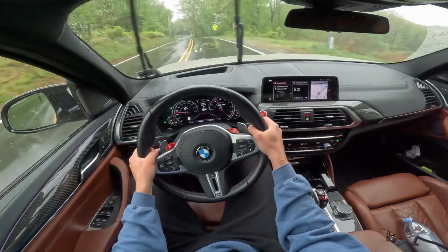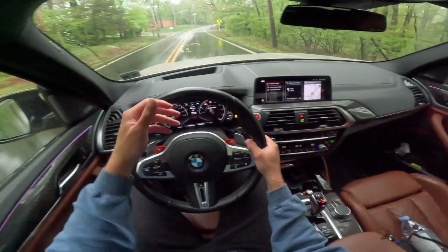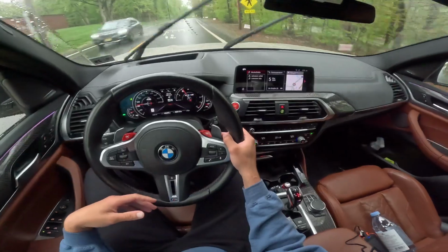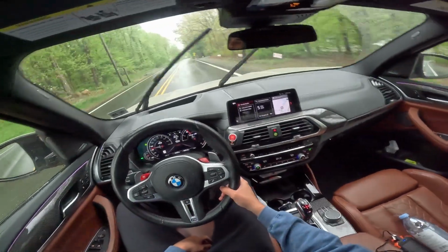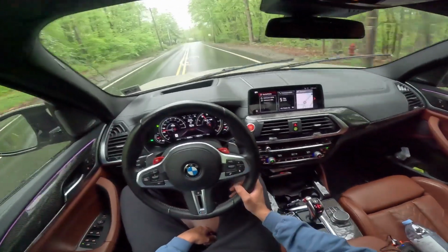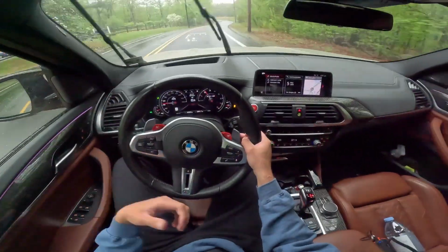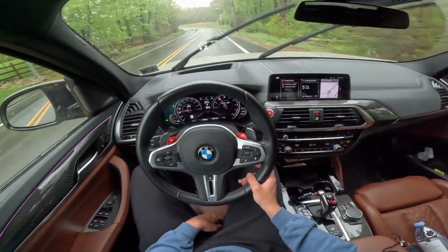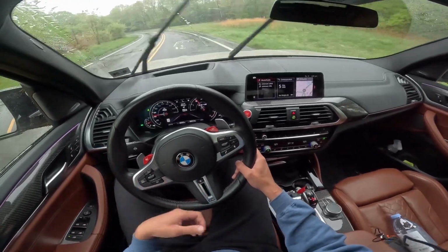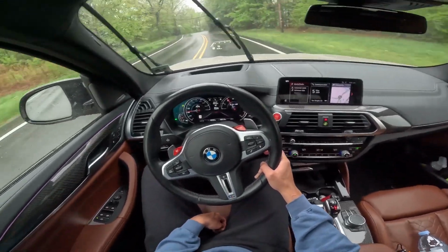That's also probably because it's reading that I'm at a certain RPM, so the valves are open. So if the valves were always open, it would probably always do that once I tune it. But once I tune it, I'm taking the burbles off. But damn, that was actually crazy. I haven't heard the car do that because I guess I haven't downshifted that aggressively yet, which is surprising because I beat the balls off this car for the most part. Those sounded like gunshots in person. Like that was a BMW burble tune right there.